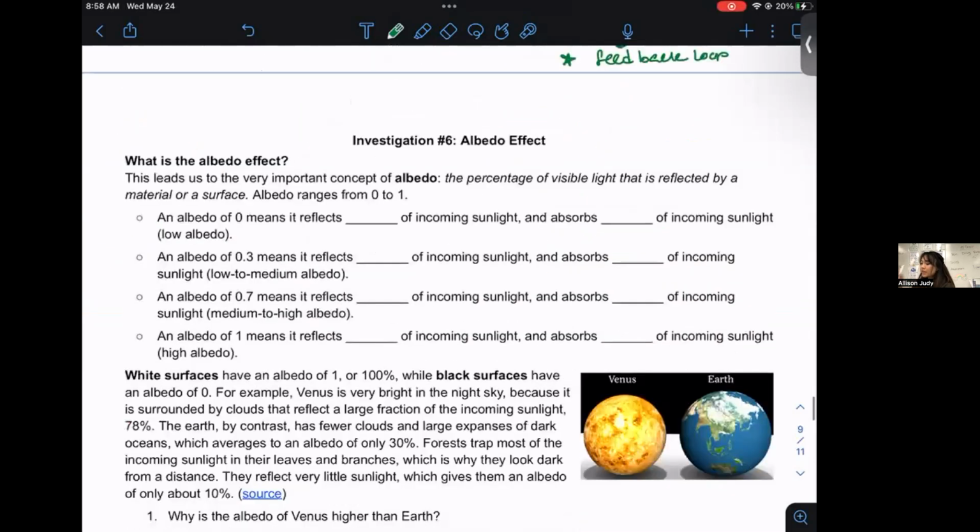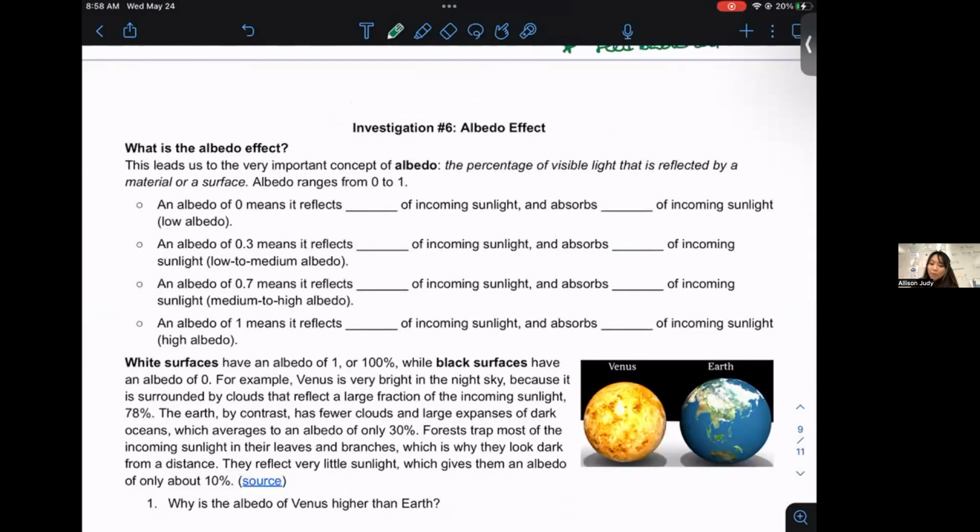It's a much bigger topic, but the big idea here is that this concept of albedo is really talking about the idea that a percentage of visible light is reflected by materials or surfaces. Kind of like how you know that when you shine a light on something white, it comes back at you, right? When you shine a light on something dark, you don't exactly fear that it's going to reflect back on you unless you have like some gloss over it. But an actual dark color doesn't reflect light very well.